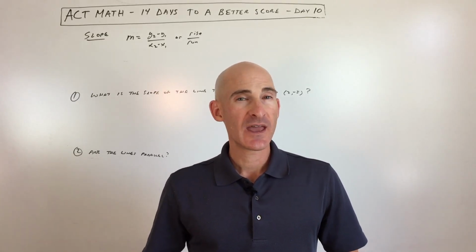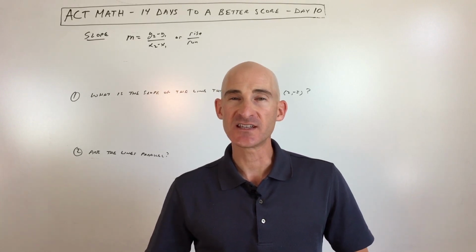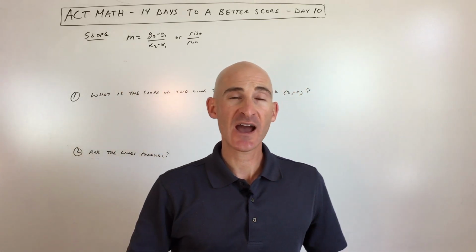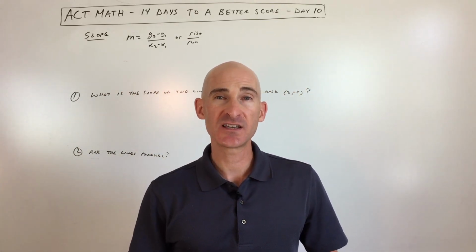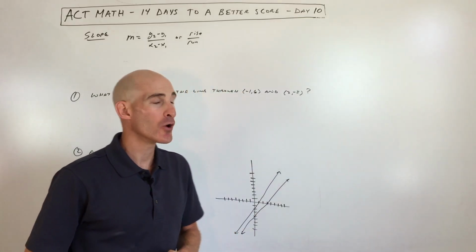Continuing on with the ACT math, 14 days to a better math score on the ACT. Here we are continuing into the slope formula, which is a concept that they test you on the ACT. They expect you to know it, and they present it in different forms. So let's jump right into this video.